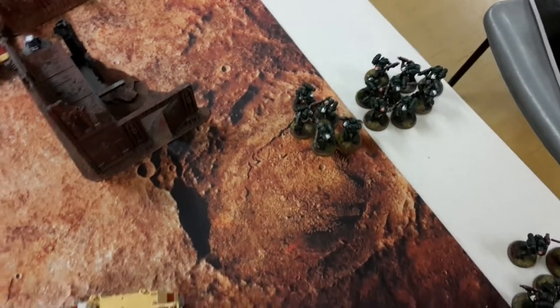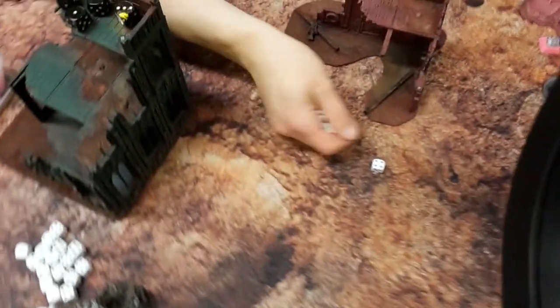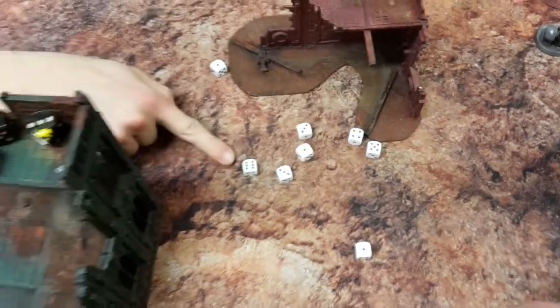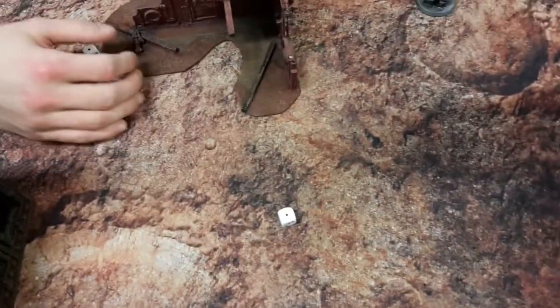So we are going to start, I think, with the intercessors. I'm going to spend another CP, taking me down to 2, to get the 3d6 charge on the intercessors into the rhino. It's 1 hit. 1 wound. Yeah, and it takes a wound. But then I roll.